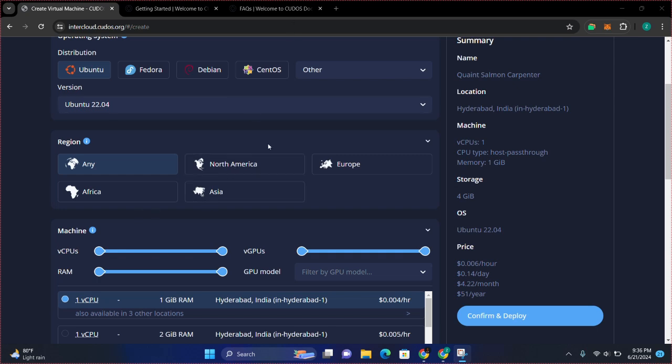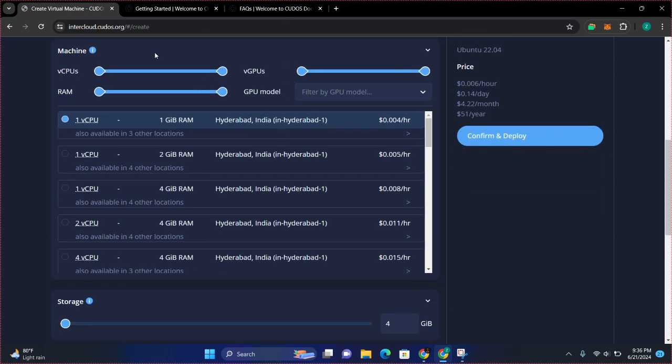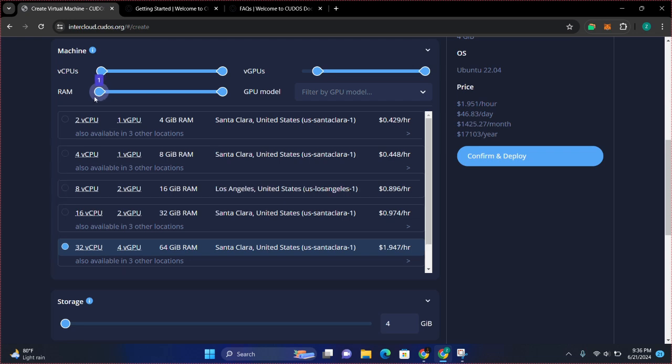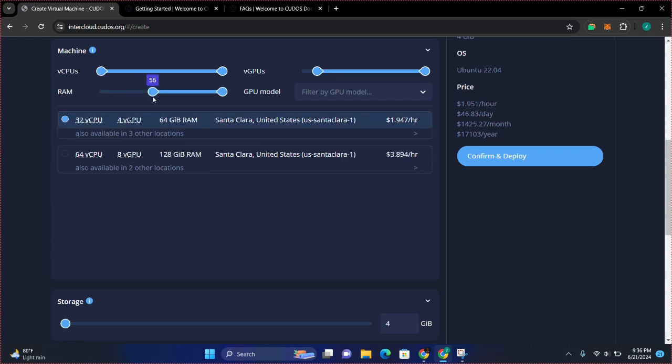But for the VM hardware, you can adjust the specs to what you prefer. So if you want a VM hardware of 3 or 2 vCPUs and 1 vGPU, you can see that it has narrowed down to this provided for us, and you can always use this to adjust to whatever you want. And the more you adjust, the higher the price becomes.